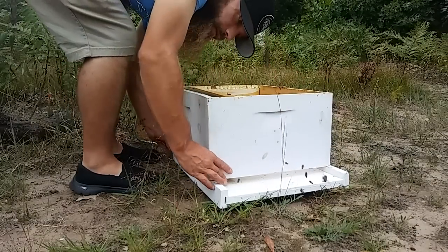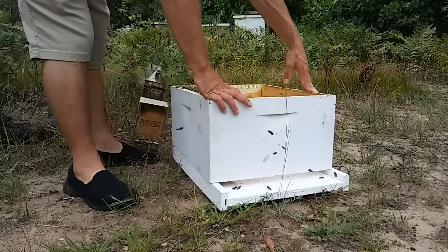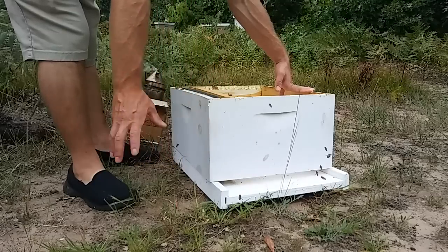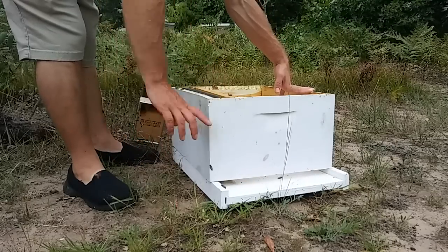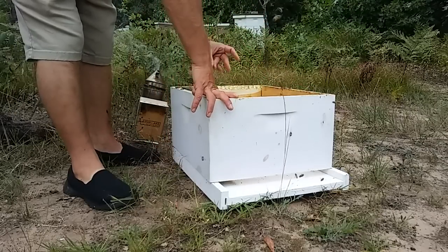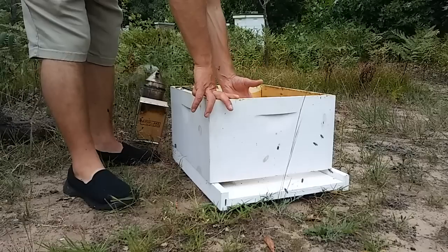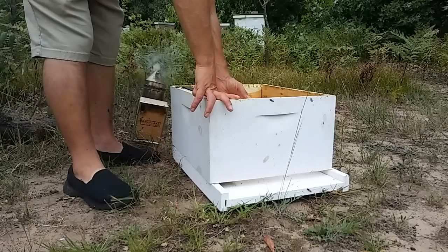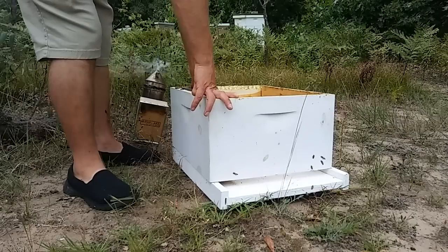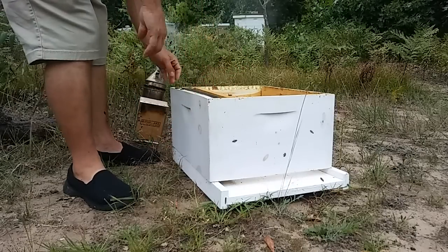So, for that, I'm not moving it, so I'm placing the new equipment where the old equipment was, because as you see, these bees know this location and they will continue to return to this location until they orient to a new spot. So if I were to move this somewhere else at this point, there would be a ball of bees trying to figure out what to do later on tonight. They would probably eventually end up merging into other nearby colonies, but either way they would have been lost to the original colony, and I don't want that to happen.